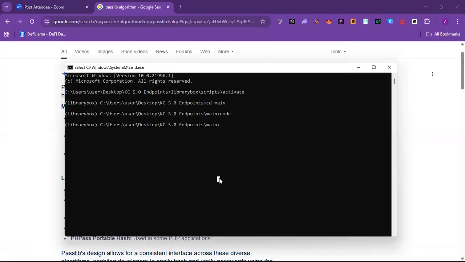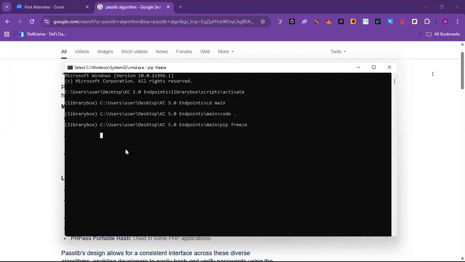All right, so let's go ahead and bring in Passlib. Of course, we don't have Passlib available. If I run pip freeze, which is a command we use to check all the available dependencies we've installed so far, we should see all the dependencies this project is using in this library box. It shows every installation we've done so far on the library box, not on our desktop or our PC, but specifically on our library box. For some reason, it's taking forever to come up.